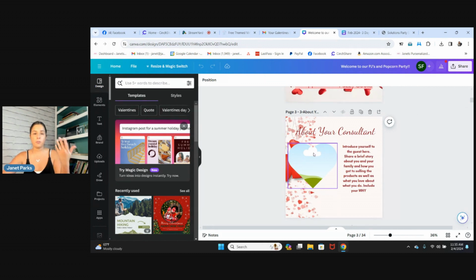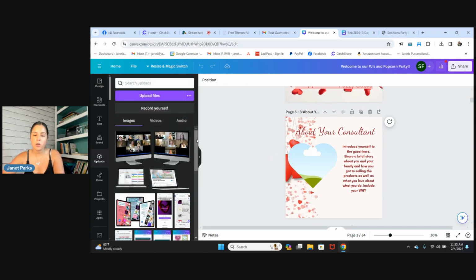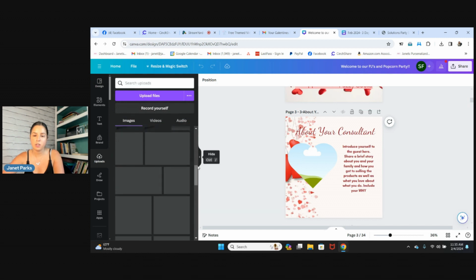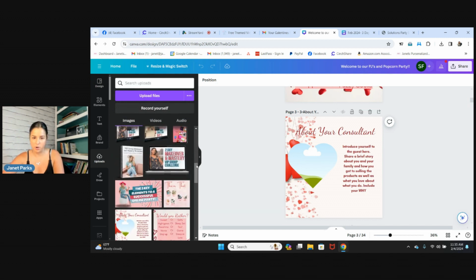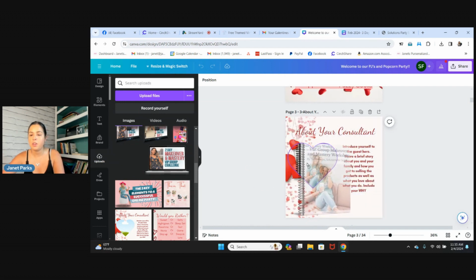Okay, so a frame is essentially an element on Canva that allows you to drag and drop pictures into it, and it'll just format itself into the graphic itself. So I'll show you what I mean. I'm going to go into my uploads. If I wanted to grab a particular image, do I have a picture of myself in here somewhere? Kinda. This one's an image of a workbook, but let's try it. Okay, here we go. That'll work.